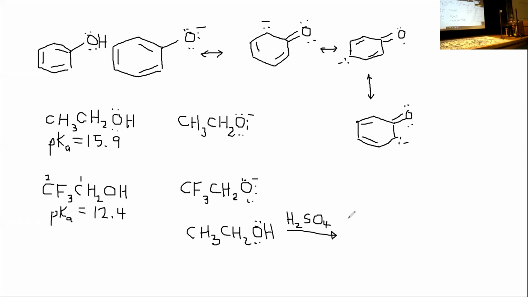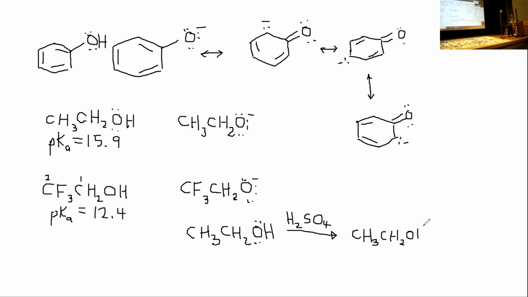I have that word in the class notes also. Water is your classic amphoteric compound. It can act as an acid and give up an H plus and make OH minus, or it can act as a base and take on another H plus and make H3O plus. Alcohols can do the exact same thing. Small wonder, they're very similar to water. They're just organic derivatives of water. All you've done is taken one of the hydrogens in water and replaced it with an alkyl group.